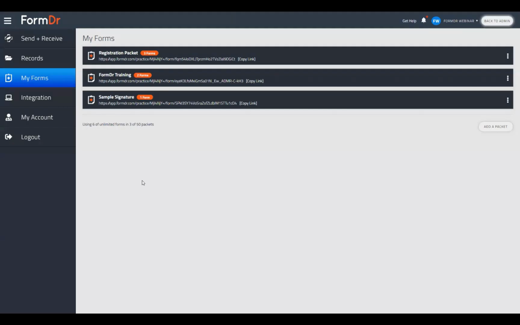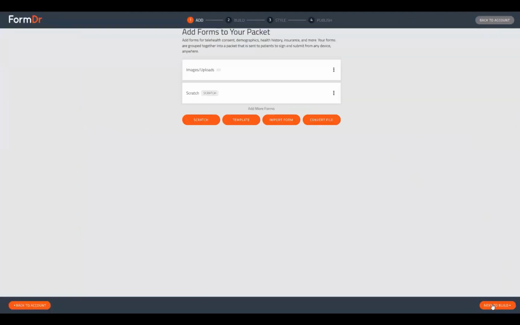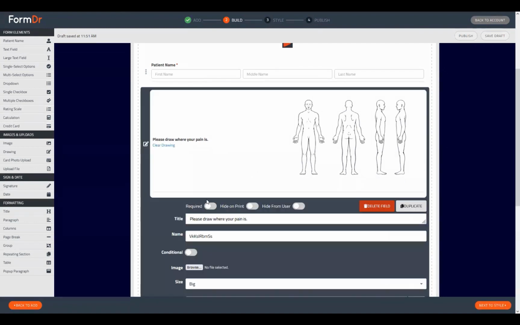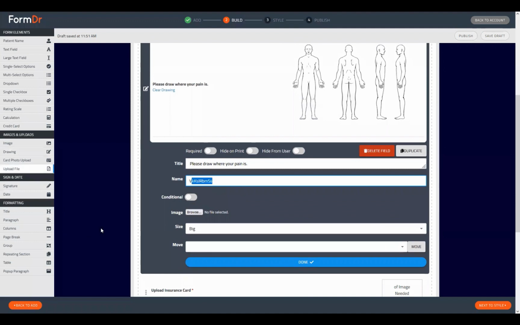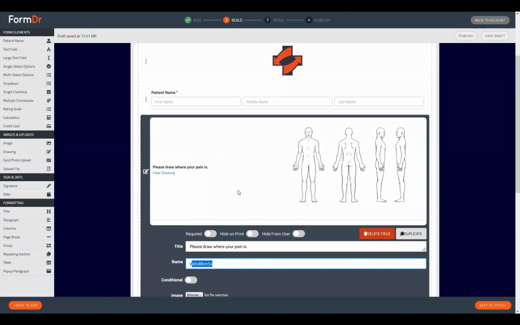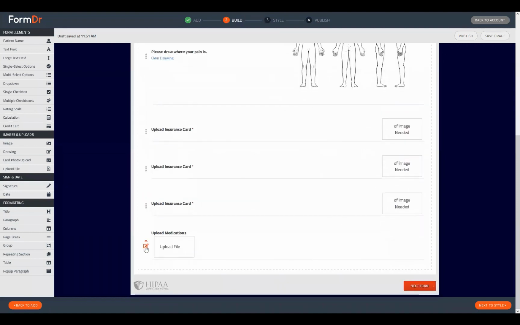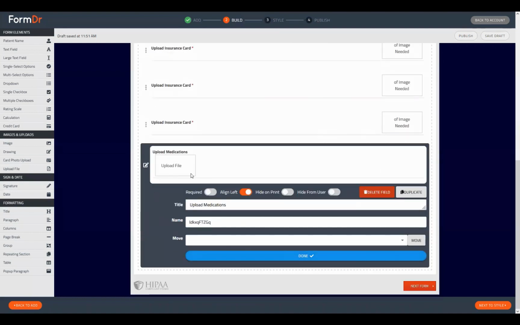All right. And the same will go for the other widgets in the builder. As I mentioned, if they share the same shortcode, and we do have another webinar strictly on these things, on auto population and stuff like that. But as long as they share that same shortcode, any widget that does share the same shortcode will act as the same. So you could also do this with the drawing, or with the names, or even the uploaded medications in this case.